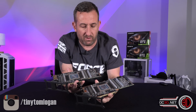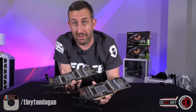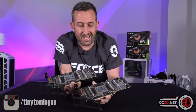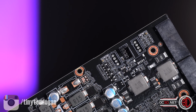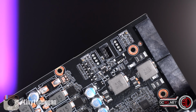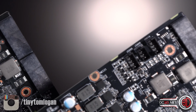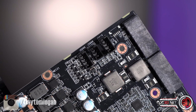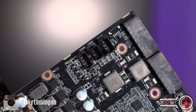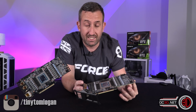But one thing I did notice as well, which is kind of interesting, is up near the PCI Express connectors, or where the power connectors are, the 3080 has two completely missing connectors. And I don't know whether they're fan connectors or something like that, whether they're going to be used for another model of card, but the 3090 has all three of those connectors there, but there was only one fan plugged in. So although the connectors are there, there wasn't any use for them. I don't know whether they were for individual fan connectors or what was going on. The one in the middle, which is the 3-pin, is the one that was plugged in.